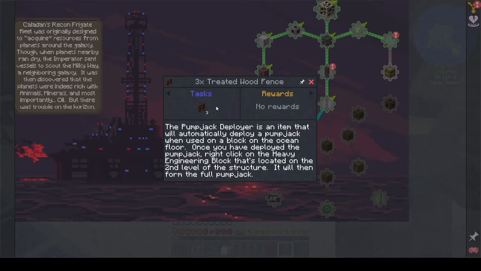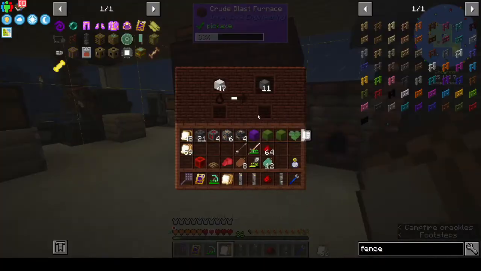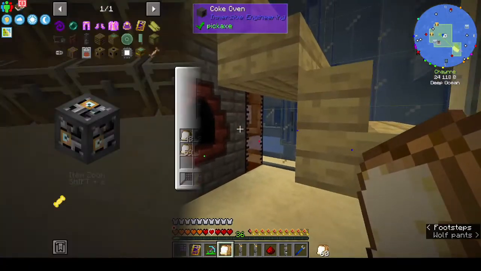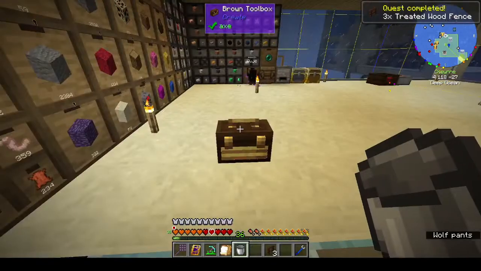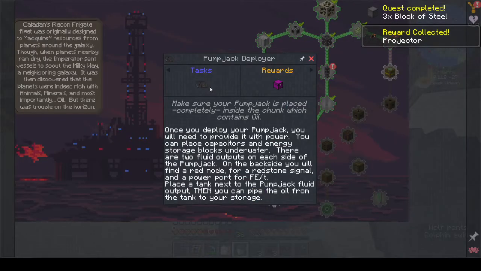Three treated wood fragments. The pump jack deployer is an item that automatically deploys a pump jack when used on a block on the ocean floor. Once you have deployed the pump jack, right click on the heavy engineering block that's located on the second level of the pump jack. Then it will form the full pump jack. All right, so it wants treated wood fences. Do I have any? We've got steel. Oh, forgot I had this going. And this is totally full. Treated wood planks. And we want treated fence. All right, want three of those. And three steel blocks. And then we get the projector. And then the fuel, the pump jack deployer.